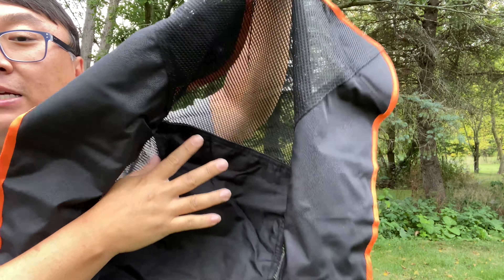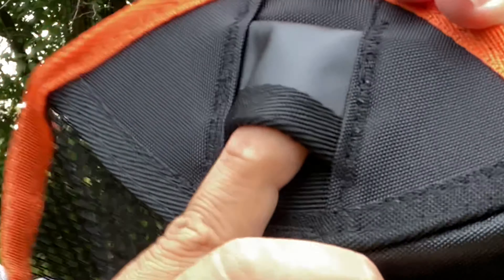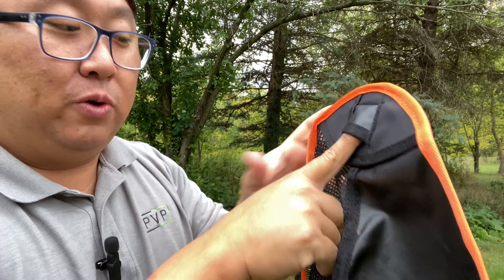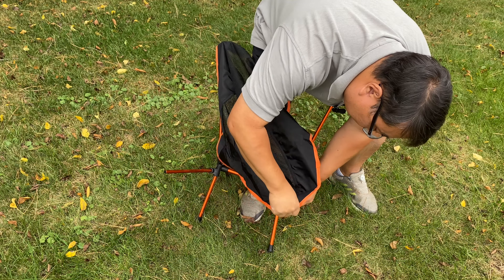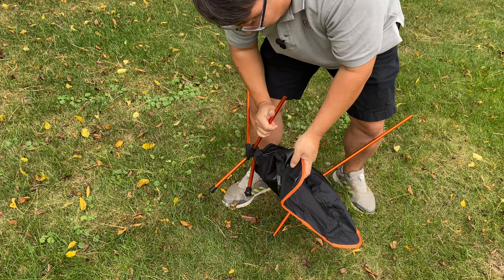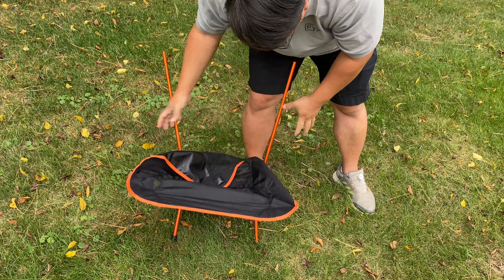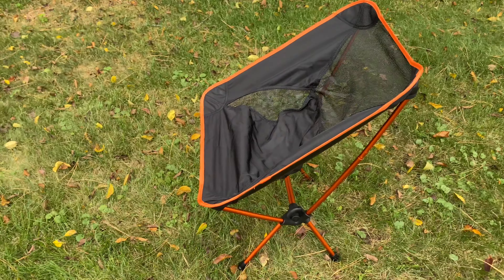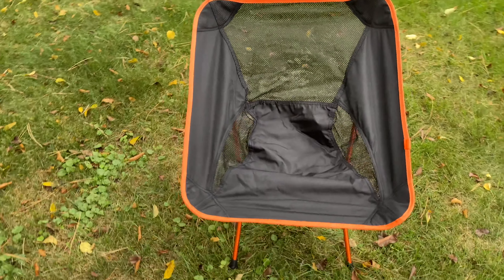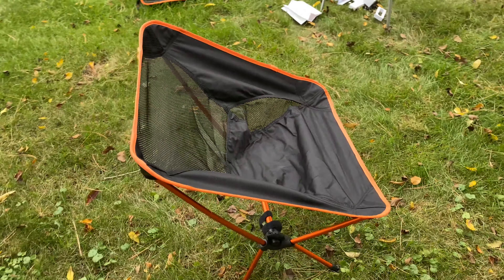I'm going to set this on the ground. You can see the complete nylon at the bottom — that's where your bum is going to go — and then the mesh up at the top for your back. On the back we have some really sturdy little pockets and sleeves where the poles will go into, so this should be pretty easy to put together. I'm going to start at the bottom, and these will just go over these little posts — just like that. The nylon is a little hard to reach the legs because the frame is really strong, so I'm just going to muscle it together. There it is — that looks pretty cool, kind of like a little target for golf or something, but that is a chair and it fits in a very small package.